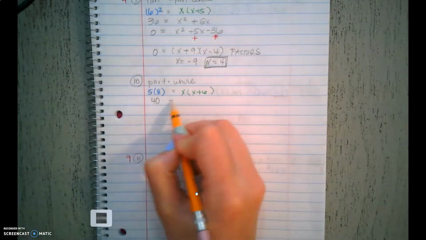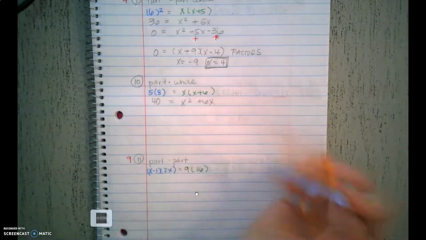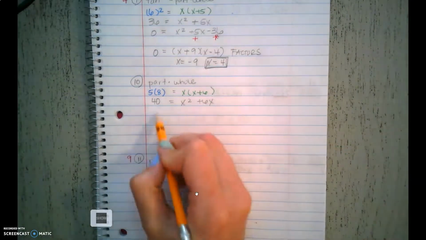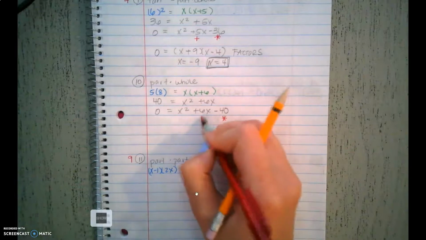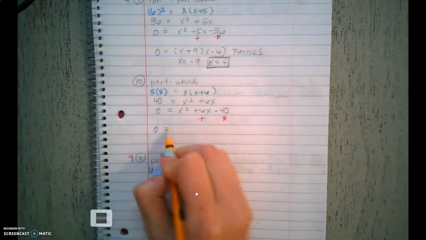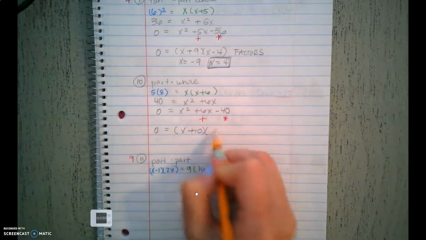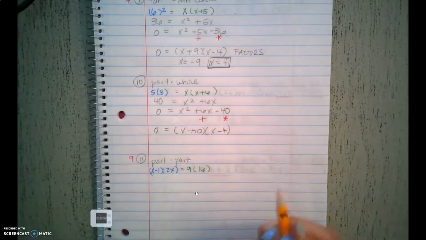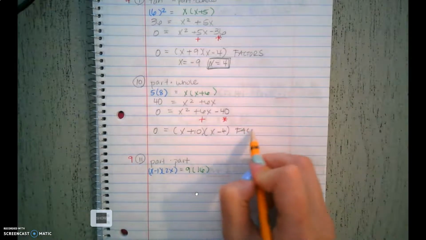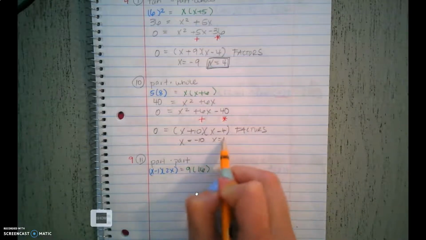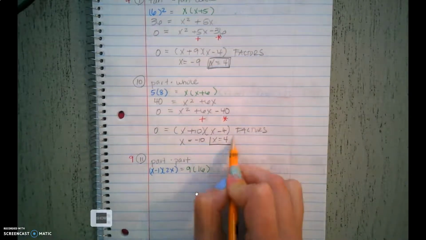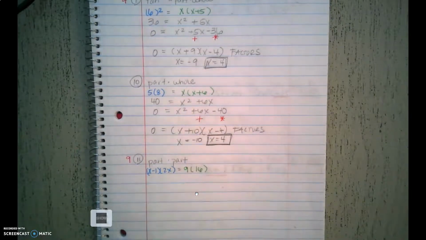The next one, number 10, we had part times the whole, so this is 40 is equal to x squared plus 6x. Again, a quadratic, so I'm going to set it equal to 0 by subtracting that 40 to the other side. I'm thinking what multiplies but could add, and that's going to be x plus 10 times x minus 4. And so again, those are factors. But we need the solutions, and we always solve, so that's negative 10 and 4. And in this case, it's going to be 4 again, so I can have positive side lengths.